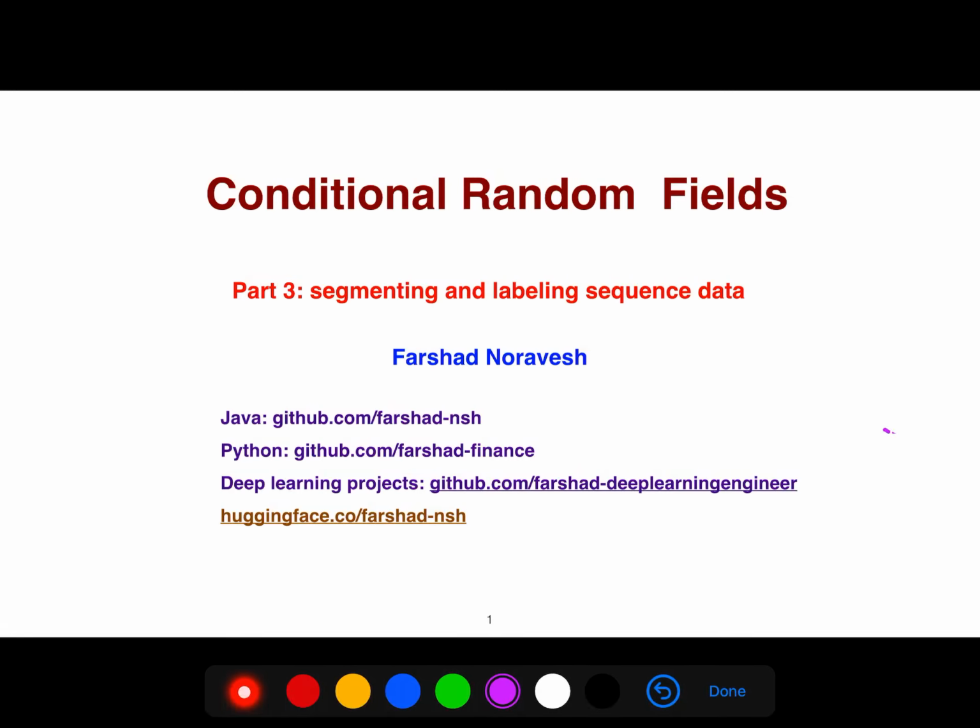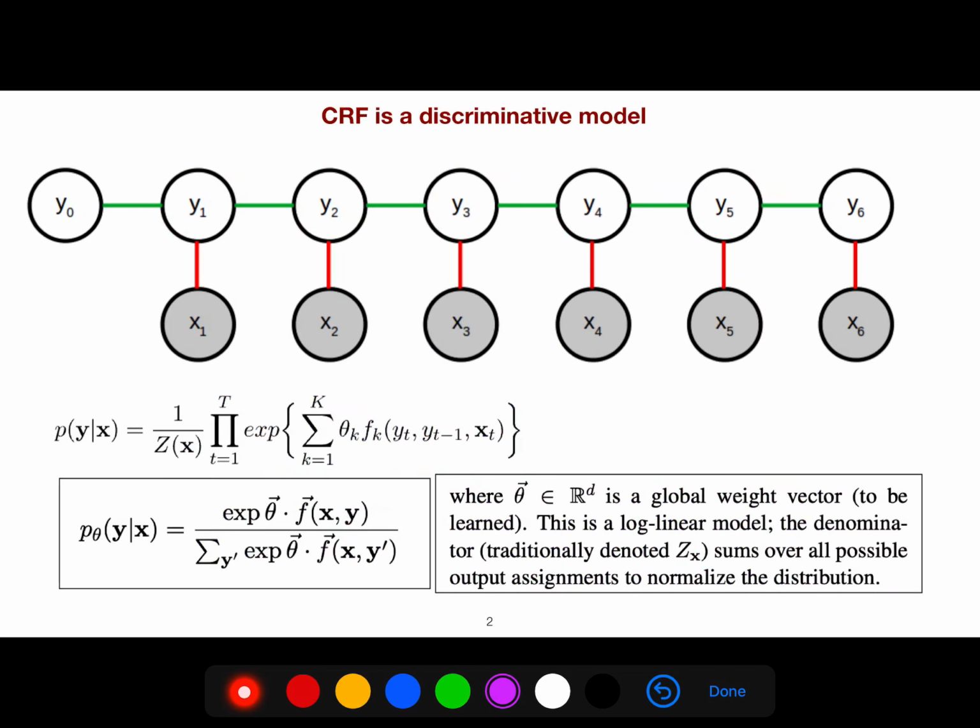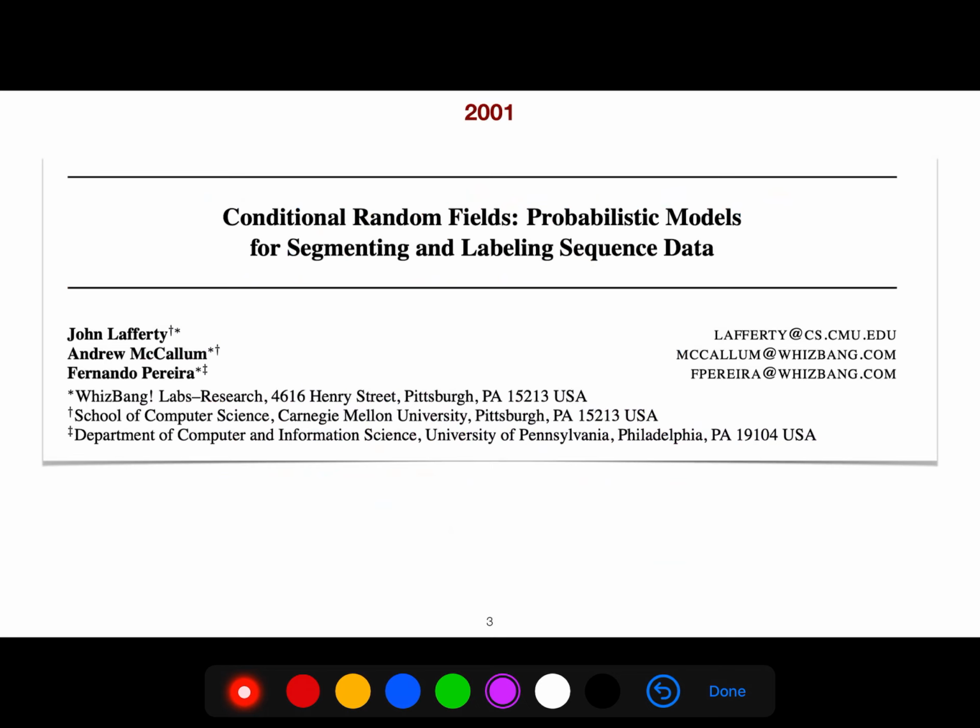Well, in the previous lecture, I was talking about training and inference. So I explained all the things that you need for conditional random fields. But for historical purposes, I want to explain this article from 2001, so about 22 years ago. But it is very important because you should know the historical process through which these ideas were developed.